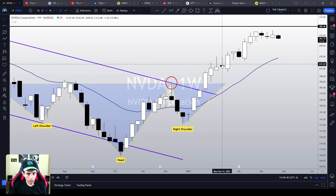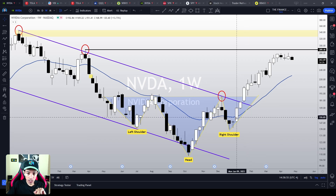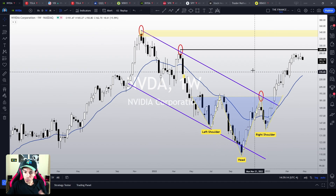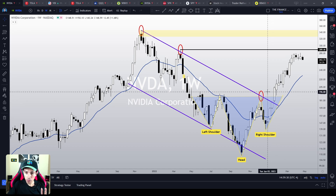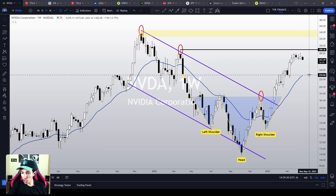However, if we take a look at the weekly chart, this is particularly problematic because NVIDIA is quite far from the 21MA. Last time we hit the 21MA was in January this year. It's been more than four months, and the pullback to this line is totally acceptable. This is interesting because it won't ruin the long-term bullish bias on NVIDIA yet, because we just broke free from a descending channel and triggered an inverted head and shoulders. There are many bullish structures. In theory, NVIDIA could correct all the way down to the 21MA in the weekly chart, around the 230s.